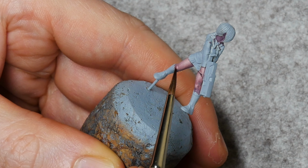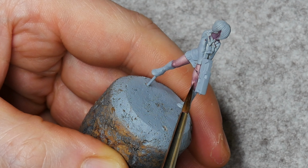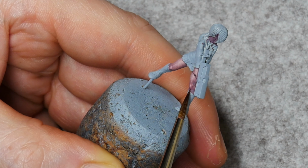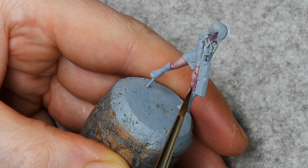Apply this over a few layers until you're happy with the effect. Just make sure to let each layer dry before applying another one. How pink you want to make them is up to you. I prefer a more subtle effect, so I'm happy to stop there because I think it's looking okay.